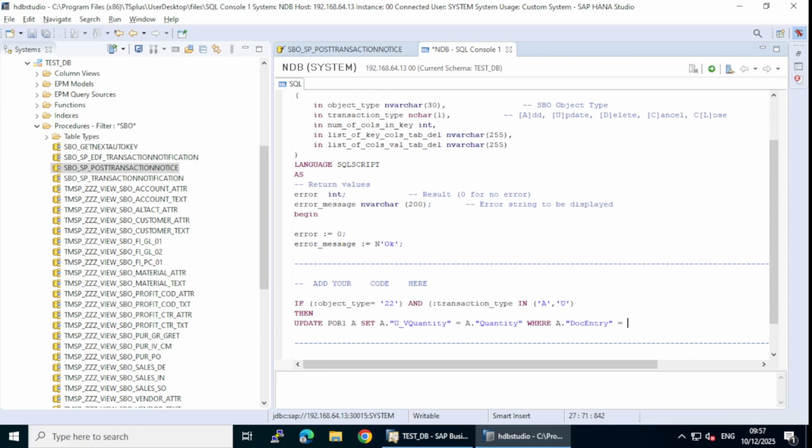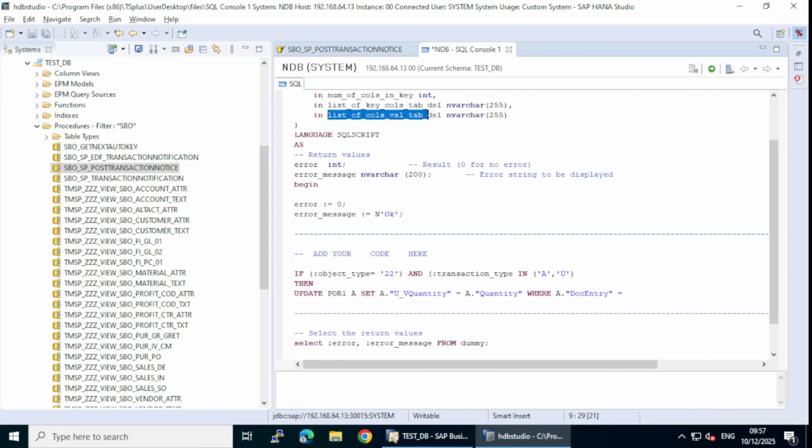This list of cols valtab dale will pick the current doc entry from my transaction.